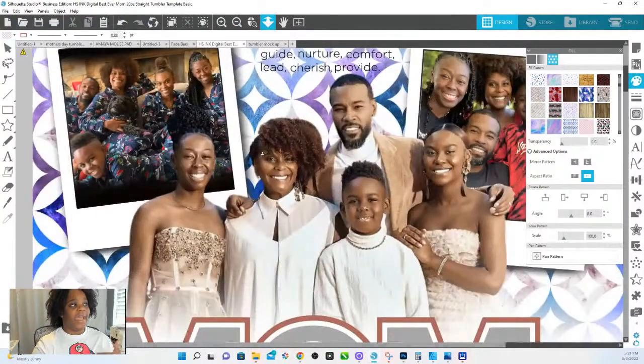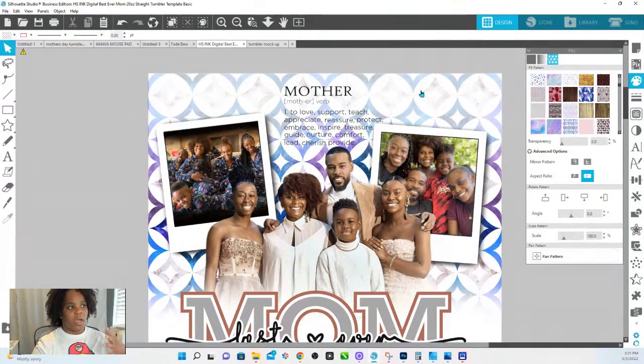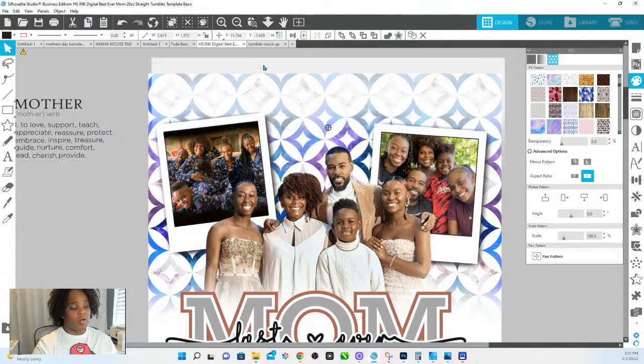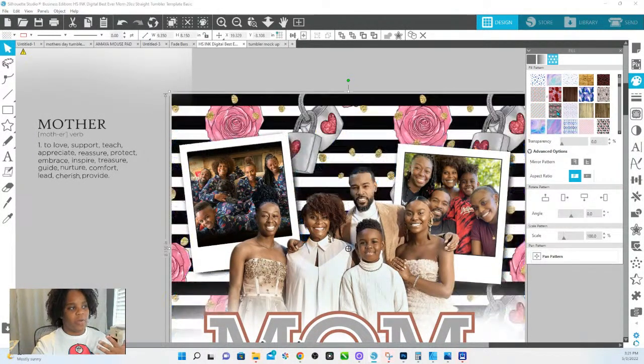Now it does fade the colors in that section as well. It's not going to be as bright, but at least you can see the words. Or you can even not have it on there at all and just have it like that. And you can probably make your pictures bigger, move them around. So it's very, very versatile in how you can design with it.